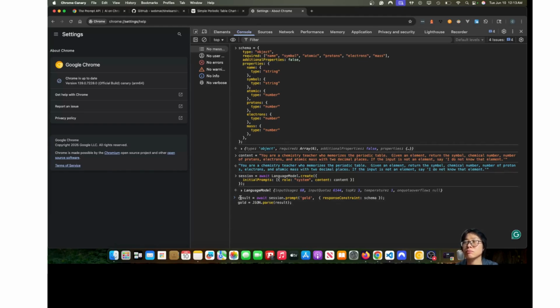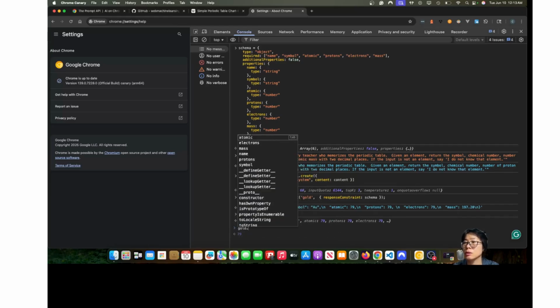Result is a string, I think. Yep. And then JSON.parse result gives me a gold object.